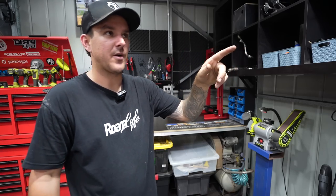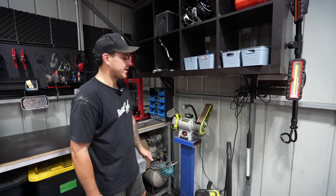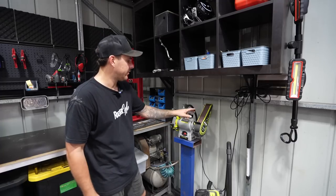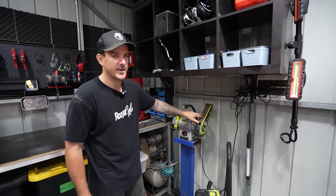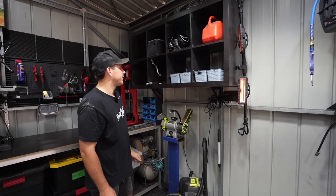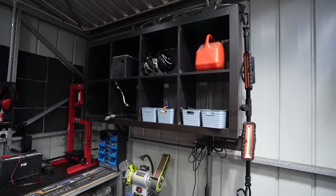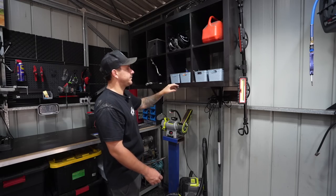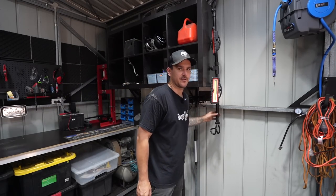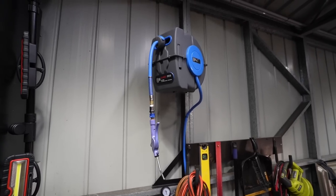Over here is my Puma air compressor - it's ancient but works really well, hooked up to a retractable reel. I'll also be running air around the back of the shed to that workbench. I've got a Ryobi bench grinder on a little stand I made from some old box section. I want to swap it to one with a stone and a wire wheel, because a wire wheel is really handy for cleaning up old bolts and parts. You can also see another IKEA cube storage unit on the wall - I've got about 25 of these dollar blue containers from Bunnings, and once I'm done with the Patrol the whole thing will be dedicated storage for them.